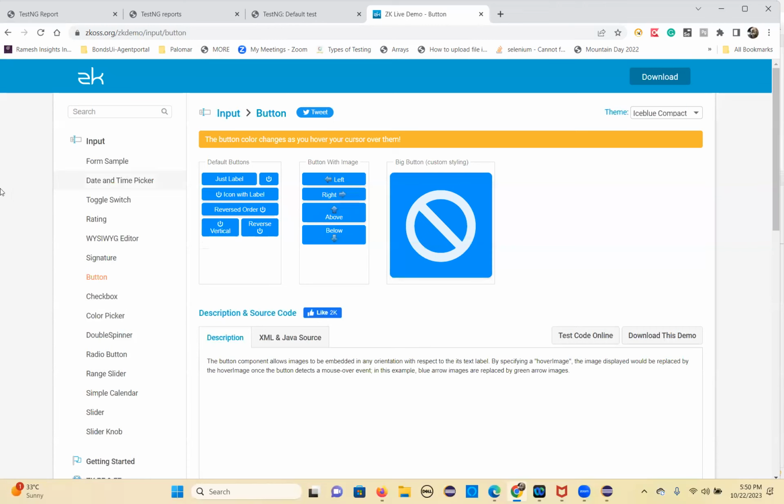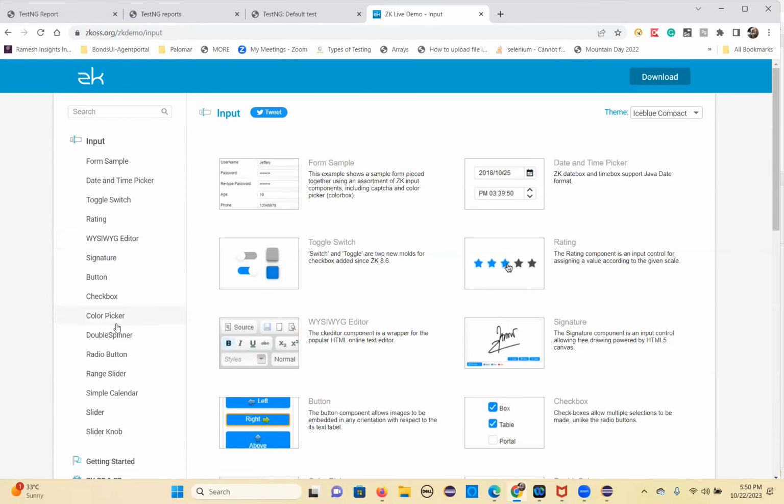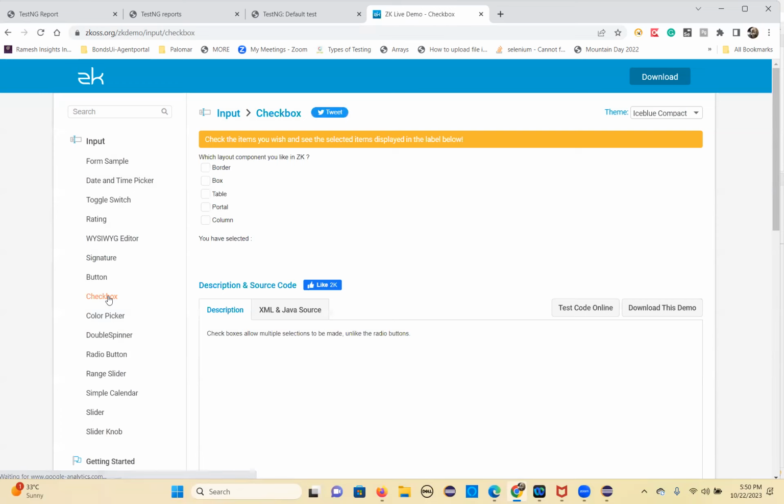Then go back. Basically, we're going to land every time on the input page. Then click on checkbox and you will check the checkbox. All these checkboxes you need to check and then get this text. How to get this text? Because this dynamically changes, right? So based on this fixed text, you need to find out this text. So that's the axis XPaths I'm going to use. And then the checkbox is another test case.